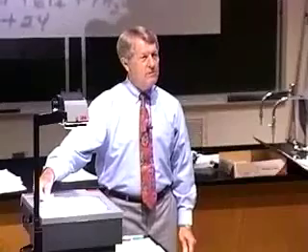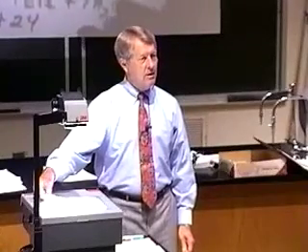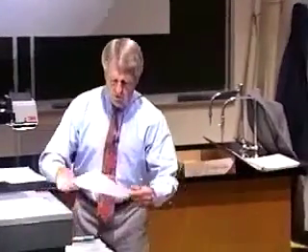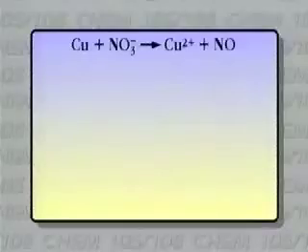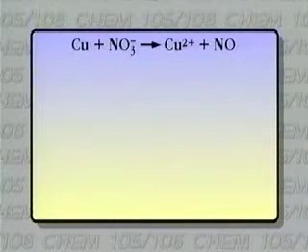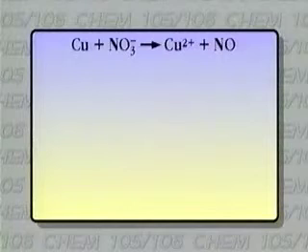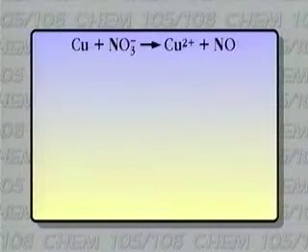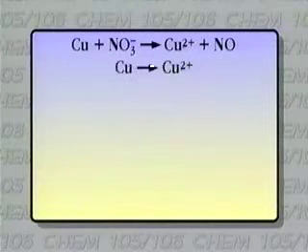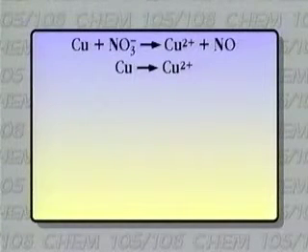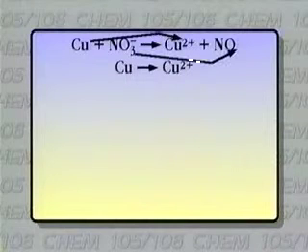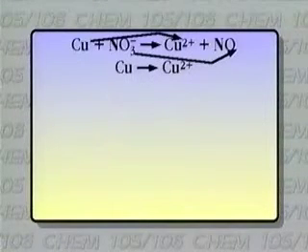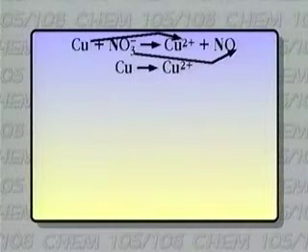Actually, that's about the most messy, complicated one we probably will encounter. So we start with the most difficult and then go on and look at ones that are easier. So if we can handle that, we should be able to do the easy ones. Well, let's take a look. Here's another chemical reaction. Copper reacting with nitrate to give us copper 2+ and NO. And we have, again, 2 parts that we're going to need to look at. We're going to need to look at this change, and we're going to need to look at this change. So we look for 2 half reactions. So I'm starting here first of all with the copper to the copper 2+.